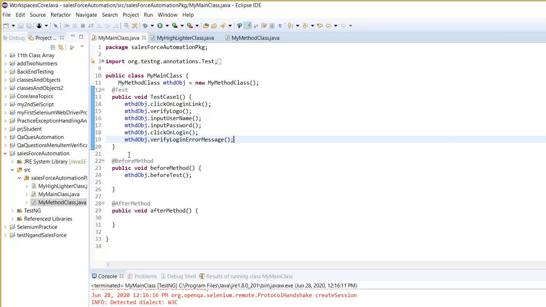You can enable and disable tests. Remember, if you have two test cases, you can put enabled equal to true in the test. If you do not want to run it, you can put enabled equal to false. When it's true, you don't need to write it; only false you need to write.